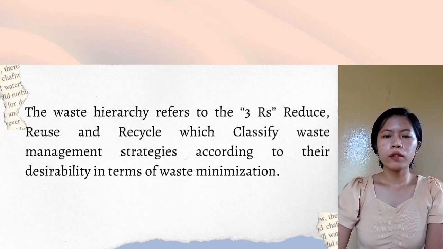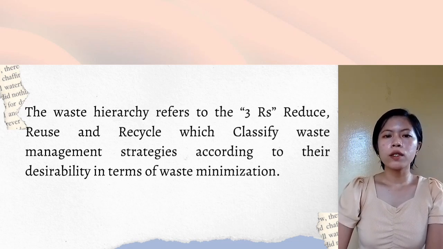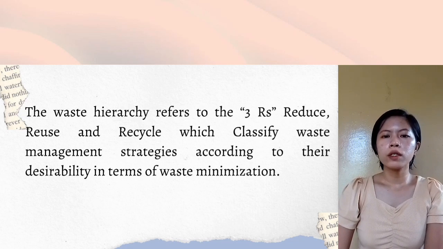The waste hierarchy refers to the 3 Rs: reduce, reuse, and recycle, which classify waste management strategies according to their desirability in terms of waste minimization. So the waste hierarchy remains the cornerstone of most waste minimization strategies. The aim of the waste hierarchy is to extract the maximum practical benefit from products and to generate the minimum amount of waste.